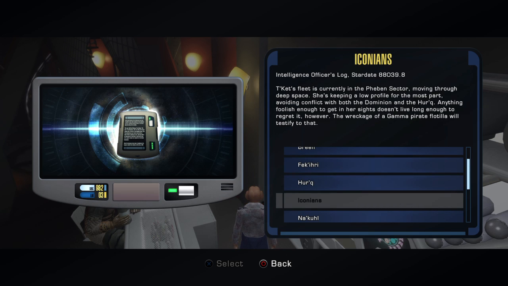Intelligence officer's log, starting 88039.8. The Kent fleet is currently in the Steven sector, moving through deep space. It's keeping a low profile for the most part, avoiding conflict with both the Dominion and the Herc. Anything foolish enough to get at her sites doesn't live long enough to regret it, however. The wreckage of a Gamma pirate flotilla will testify to that.